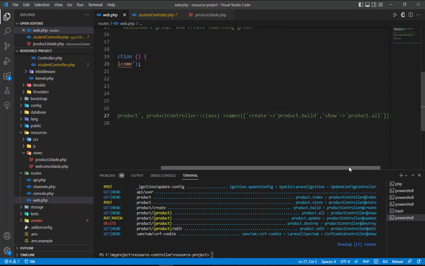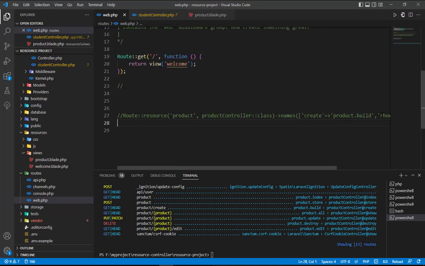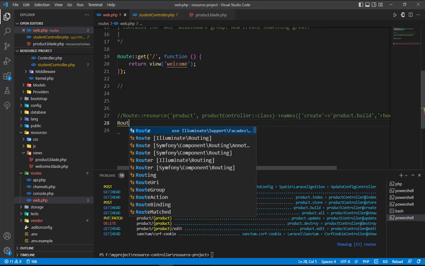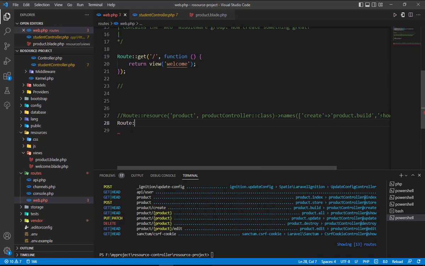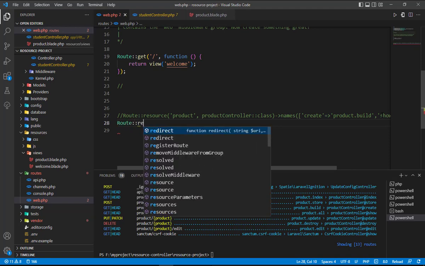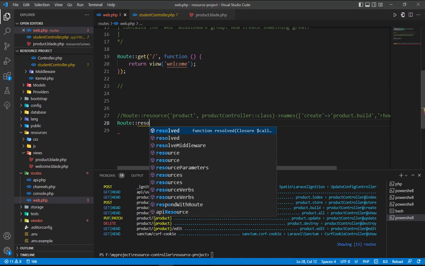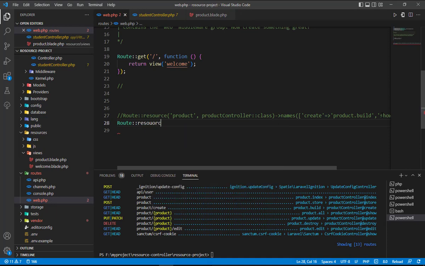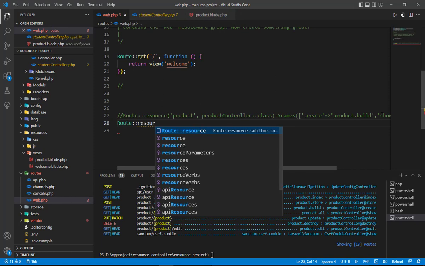So I will create a route. I say Route::resource.